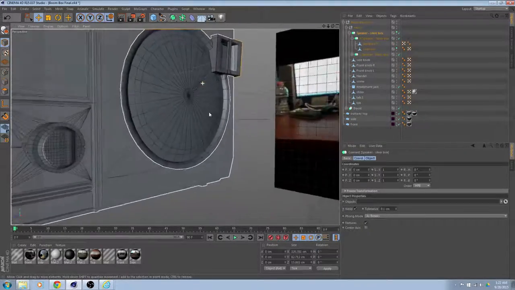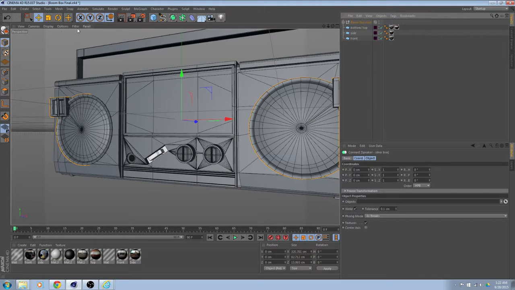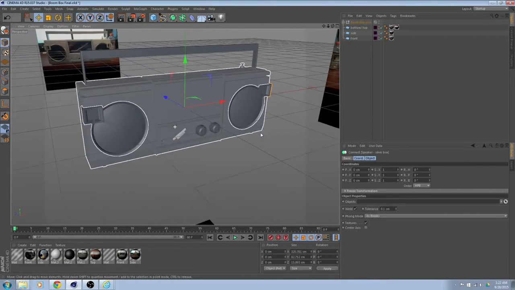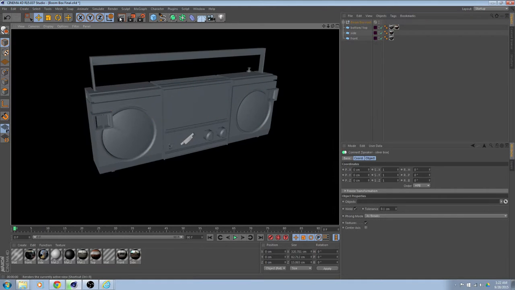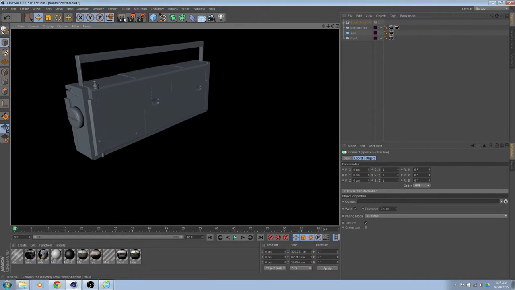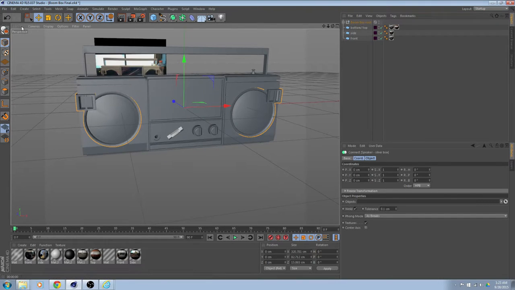Yeah, that weirdness was just with the speakers. Okay, cool. So, like I said, this is it, and we'll go take a render of it real quick so we can see how it looks. Pretty good. Those are some weird things with speakers. That's fine. Bam. Nice. Alright, cool. That is it.